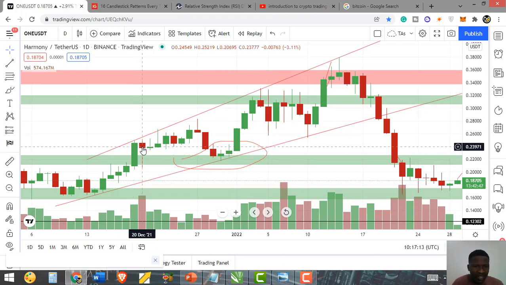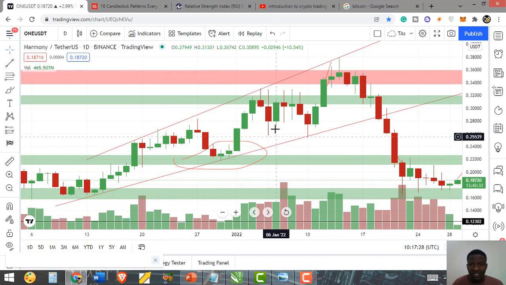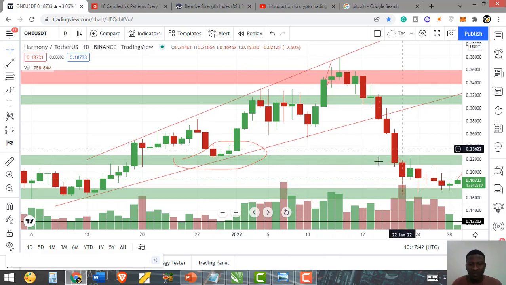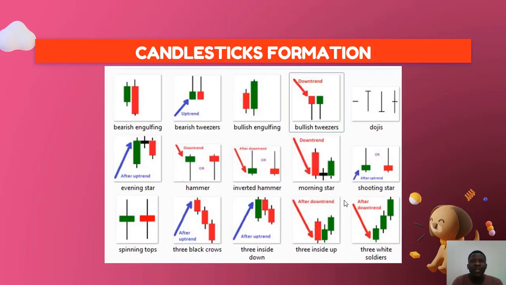Now this is the next day, 20th of December 2021. It shows that the bears won, as it is red. Now on the 21st, the bulls won. Look at it now: every candlestick represented here, representing a given time frame, also forms a pattern, which might be bearish or bullish, and we'll be looking at the different types of candlestick patterns. All right, so here are some candlestick formations or patterns.